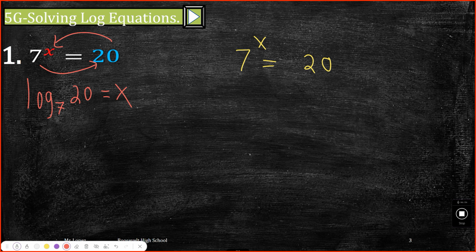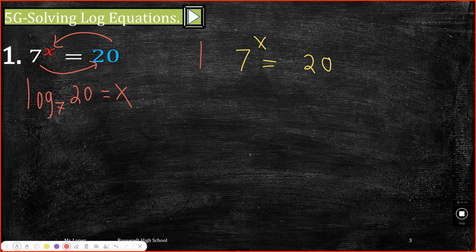What are you guys getting? About rounded to nearest 1,000. 1.5 something? Yes? All right, now let me show you the other way. This is my preferred way, and that's the one I have here. But there's the other way that I had done it when I taught the other lesson.